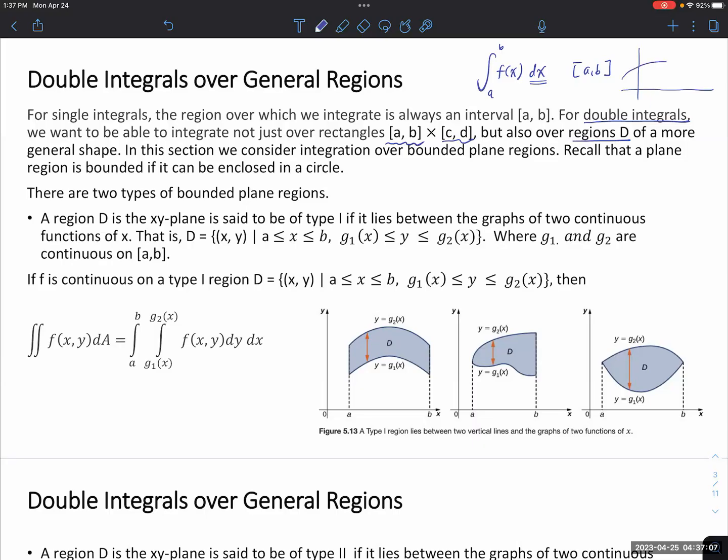In Calculus 2, we had one area from a to b, but now we have two functions going on, and you have two different ranges. One is a to b on the x-axis, and the other is on the y-axis. If we have a straight line, it is easy to find the region, but not always will you find a clear linear equation for the function. Sometimes you might have a curve. That's a little bit tricky for defining the range on the y-axis, because it is not really a straight line. You have a curve going there.